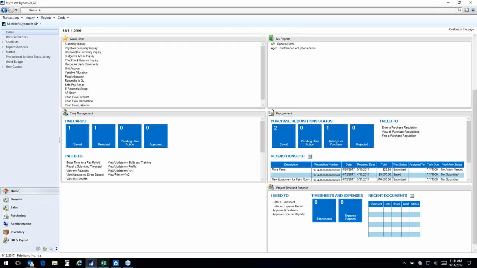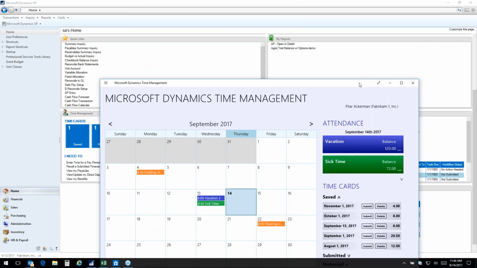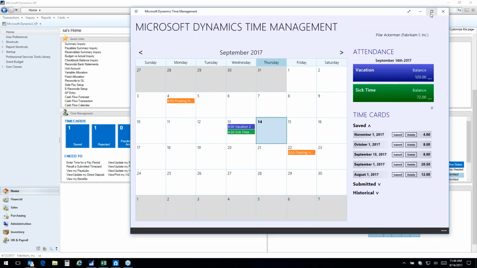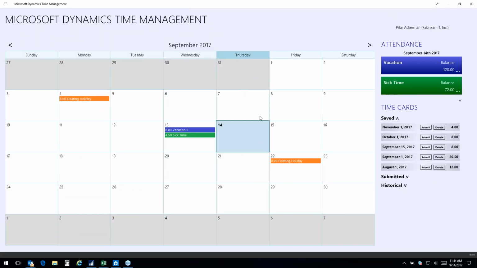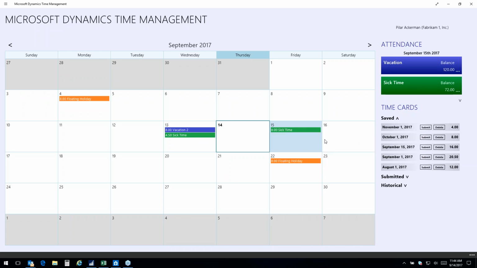Okay, the one thing I was going to show you very quickly about payroll and forgot was my time management app, and so you'll notice that that is an app. So that's running in a separate window. And here, users could, and think about this being on their phone or their tablet, say, hey, if I'm going to be sick tomorrow, which I know never happens, that you pre-plan your sick days, right?